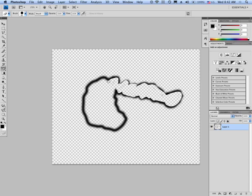E for eraser. B. E. So here anyway, as I get lost here, I wanted to show you those shortcuts I mentioned before, and they're the bracket keys on your computer. They're the keys to the right of the P key on your computer. If you hit the one right next to the P, it makes the brush smaller. Just keep hitting that. And if you hit the one next to that, the brush gets bigger.